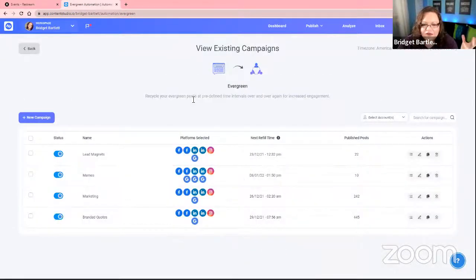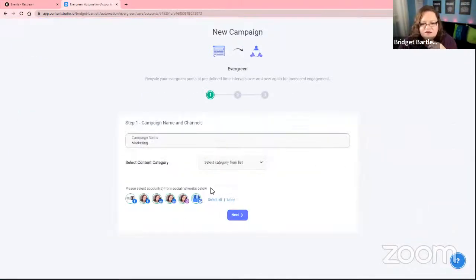But that's not the only thing I want, because really, as long as you're posting valuable content, you could post every single hour and no one's going to get mad at you for spamming as long as it's interesting. Obviously, if you were to just post the same post over and over again, then you will likely get spammed. People will unfollow your page. It'll be super annoying, and who wants that?